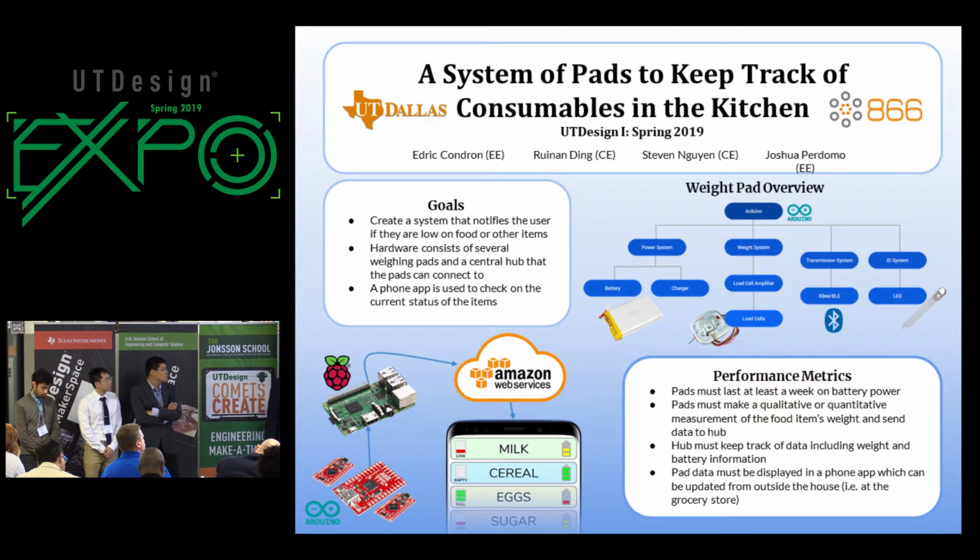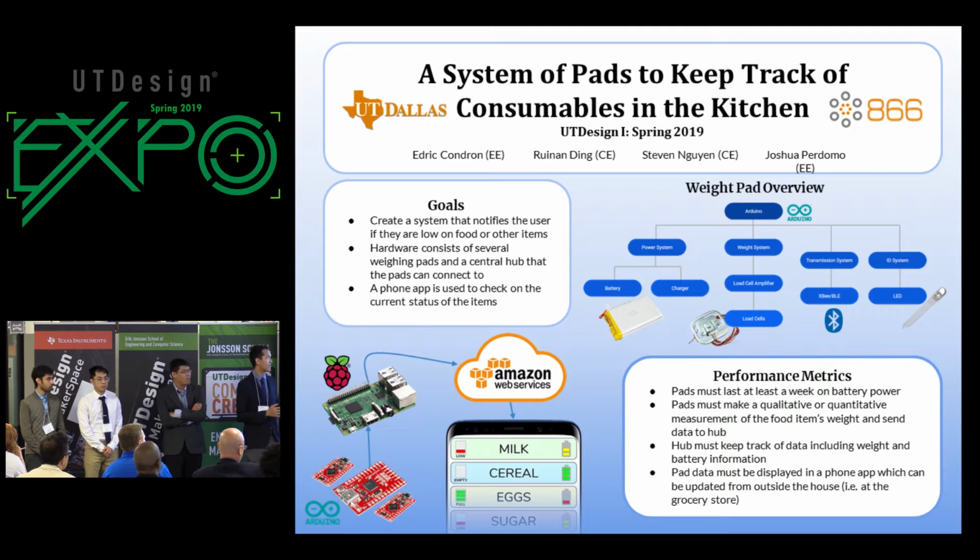In the middle, you can see the food item you're looking at. On the left, you can see a health bar of how much of that item you have remaining. And on the right, you can see a battery life indicator to tell if you're about to run low on that item.